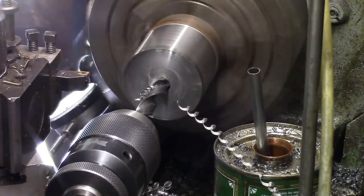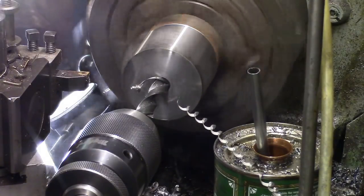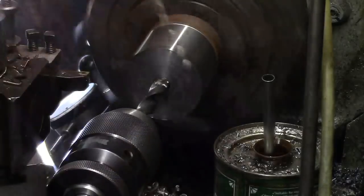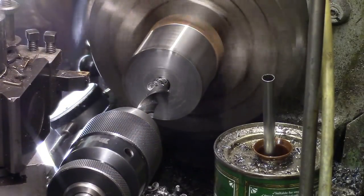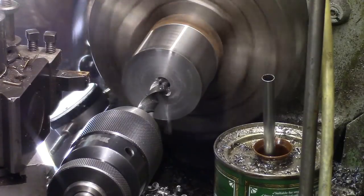Tend to wind in a little bit and then stop and hope it breaks a chip so we don't end up with these great long bloody things. We can forget sometimes.